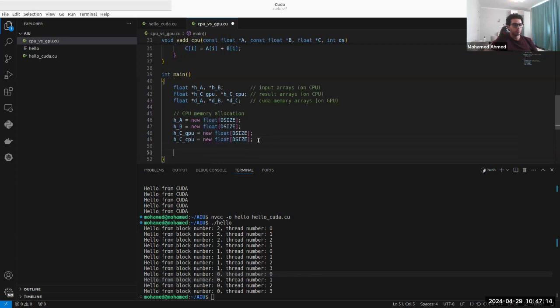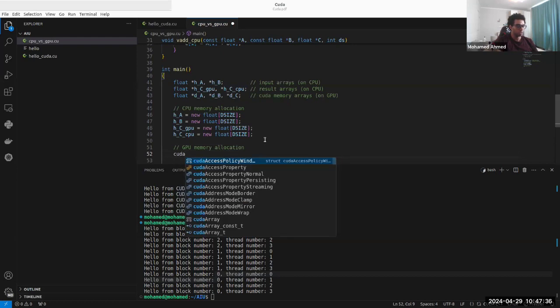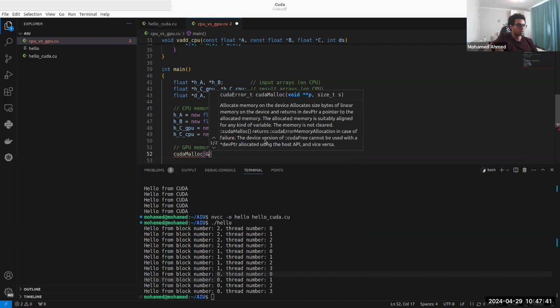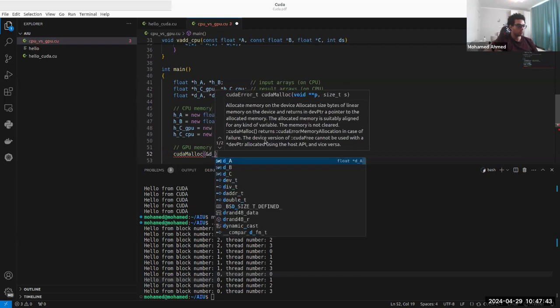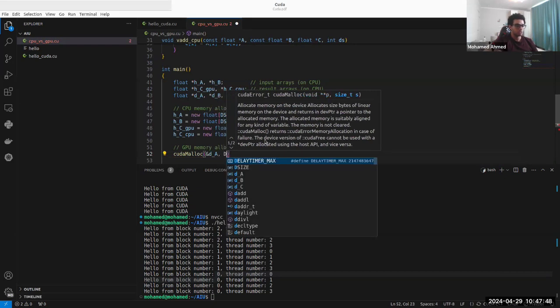But if we want to do this for the GPU, for device A, device B, and device C, which are on the GPU, what we need to do is the following. Let's just do one of them and copy the other. GPU memory allocation. What we need is cudaMalloc, and we give the reference to, for example, the first device pointer, and we give it the size.